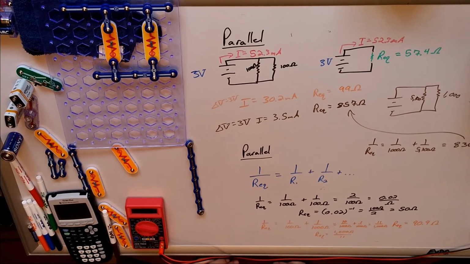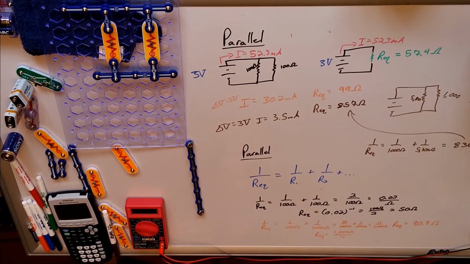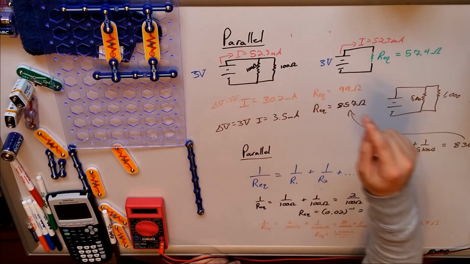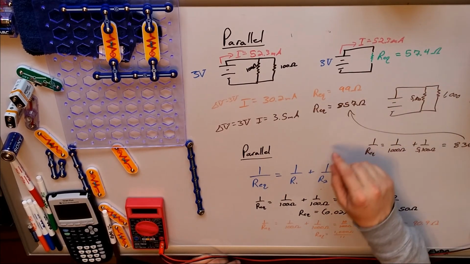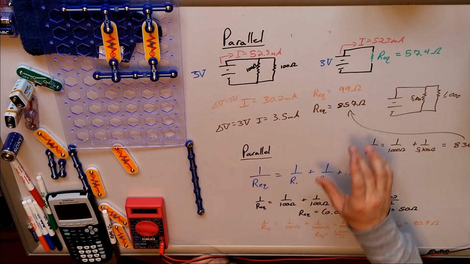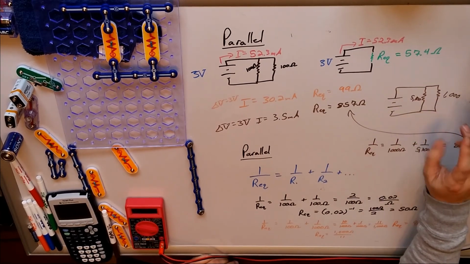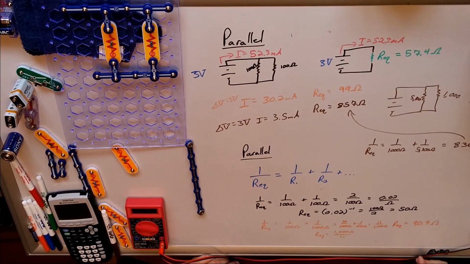One final thing that I want to bring up, and we're going to talk about this when we start working with complex circuits a little bit more. When you are dealing with parallel, when you have a combination of resistors, and I'll point this out, 100 and 100, the equivalent resistance was about 60. When we had 1,000 and 100, the equivalent resistance was about 90. And when we had 5,100 and 1,000, we ended up with 800 some odd.